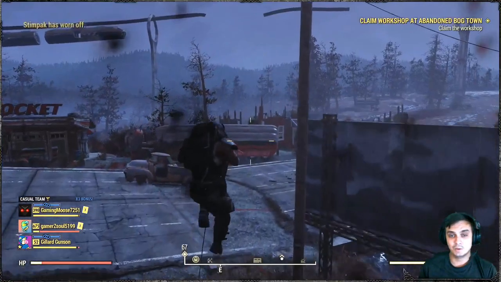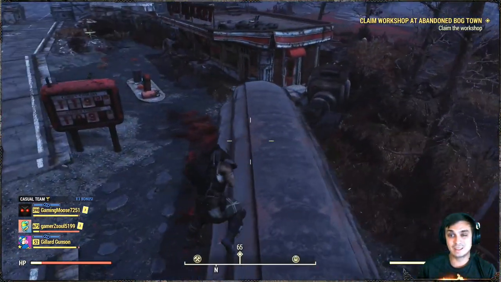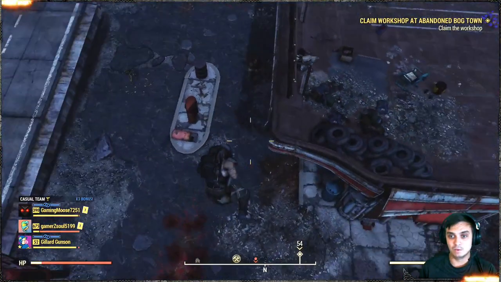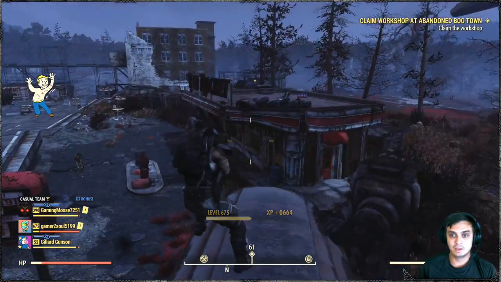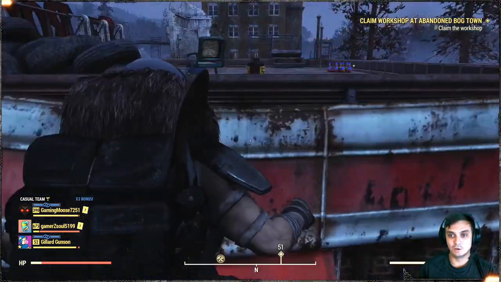pretty tanky. With my vampire wifey, when there was magic, it took me around 4 to 5 shots to take it down. Now, with this thing, it's a little bit different. So no magic, and I'm just still melting it, and I'm not even VATSing. I think this gun is better no VATS than VATS.